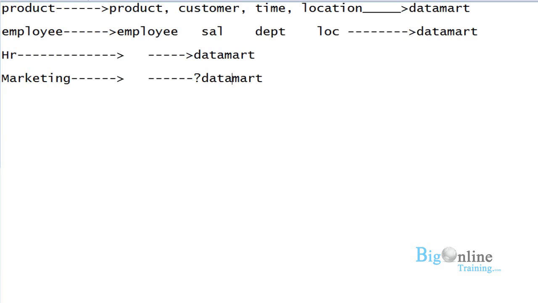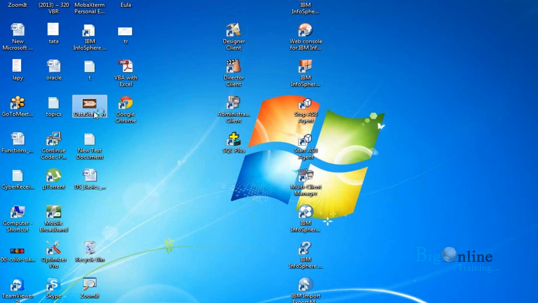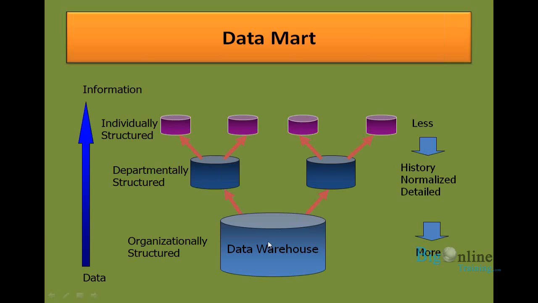We are going to discuss this slide, so I'll go through this slide information. Okay. Because we are having individual structures here, means a small amount of data here. So first come to data warehousing initially.